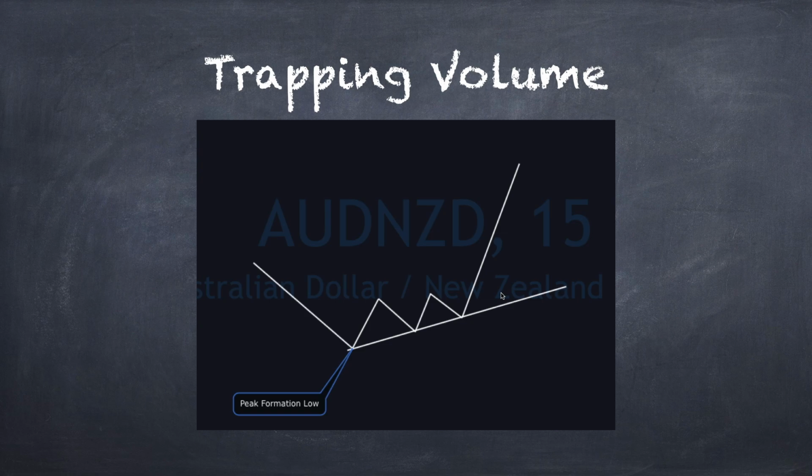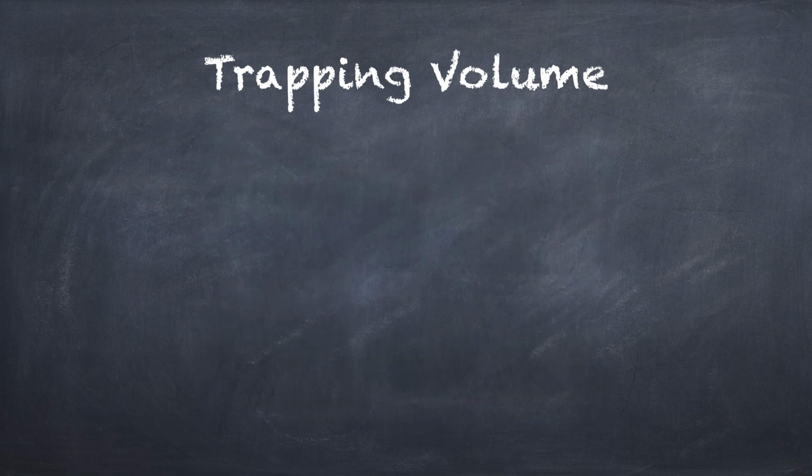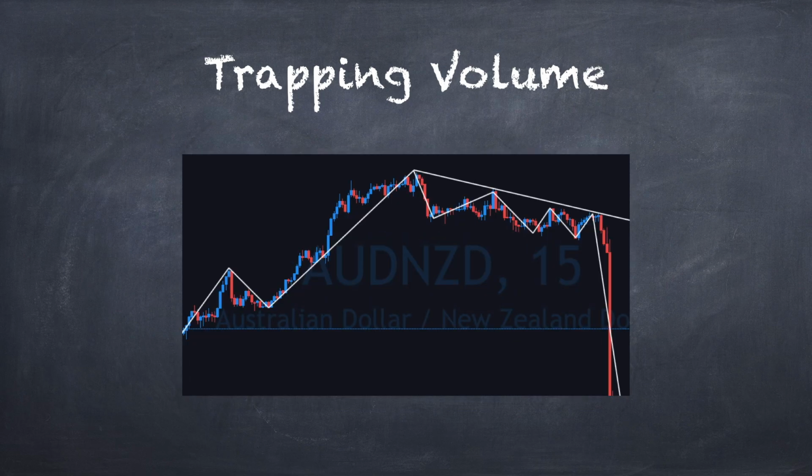So how does this look on an actual chart? Let's take a look at an example so you can see what it looks like. This is AUDNZD, and you can see we have market makers moving up. Here's the peak formation high, and then you can see the next spike is lower, comes down lower, comes down lower, and then finally, when they have enough, guys, boom, they come straight down and drop it. This is exactly what it looks like on a chart. There are going to be different variations of this, but essentially that's what you're looking for.